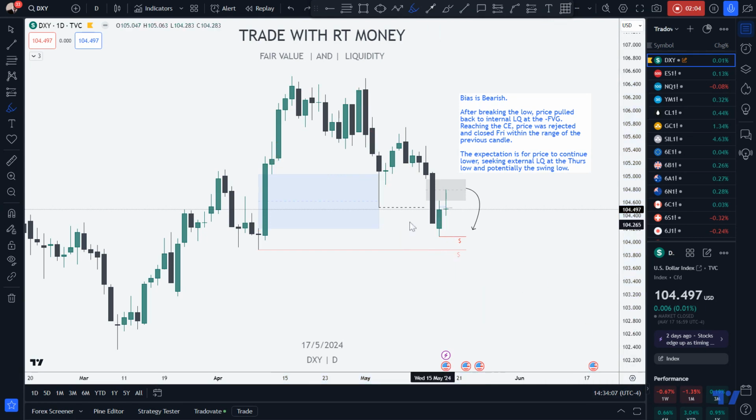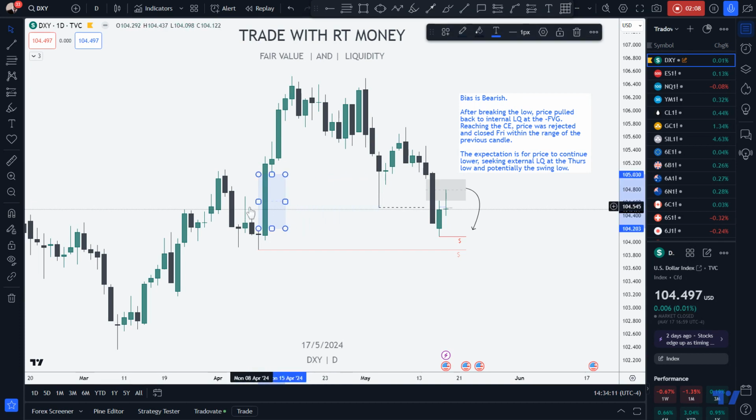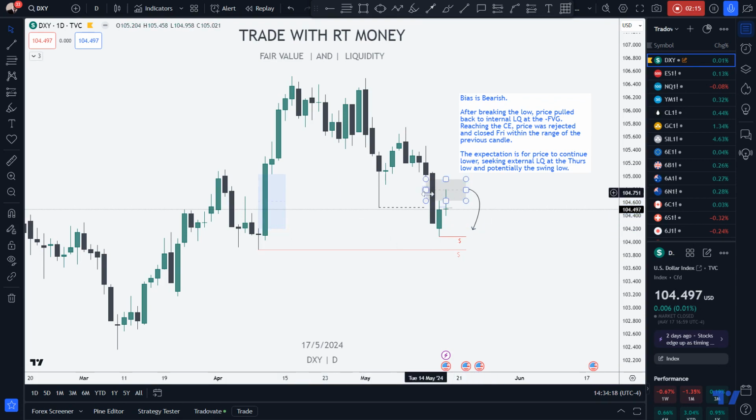Personally, I only look at inverted fair value gaps as an added confluence, not something I base a trade on. But what I will base a trade on is the fact that price is in a fair value gap after breaking structure, where price broke convincingly with a convincing close through it. And this convinces me of its intent to stay bearish. I'll pull back into the fair value gap. I'm looking for price to continue down lower.